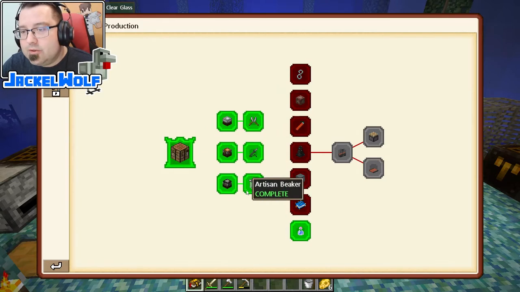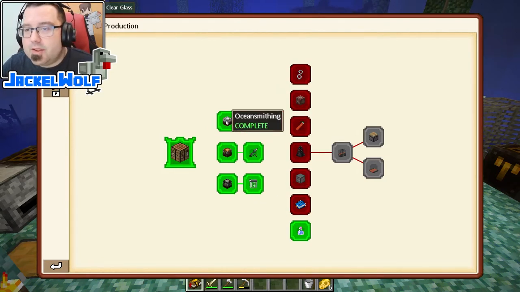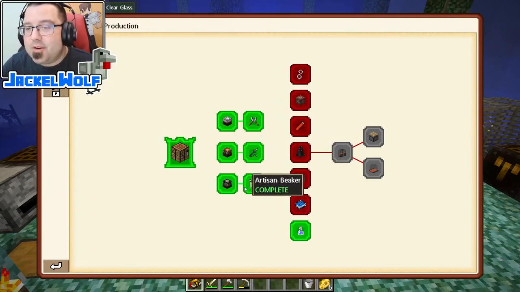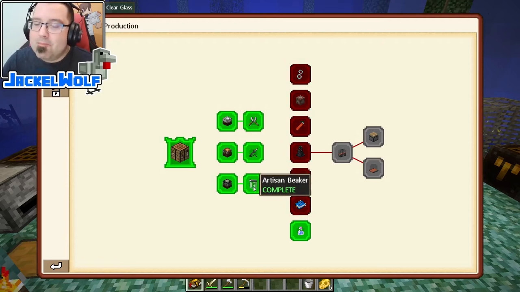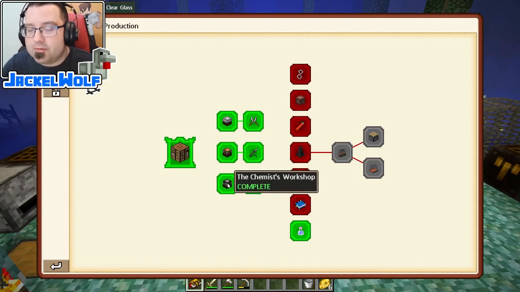Along with them, we did do the quests that basically get us some of the tools that we need to use with the artisan work tables. Not all of them, though, so keep an eye out there. If there's a recipe that's not working for you, make sure you double check the tool that you've got in there. It may not be the right one because there are multiple tools for these different stations.